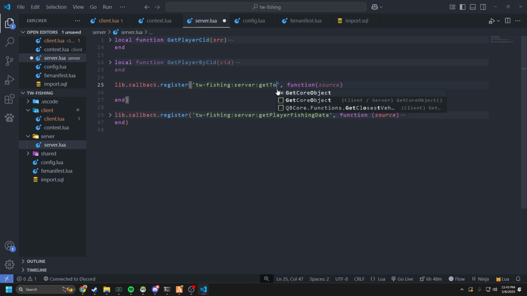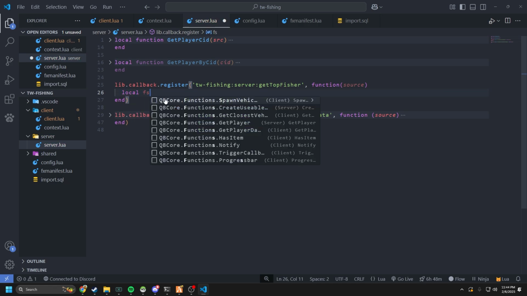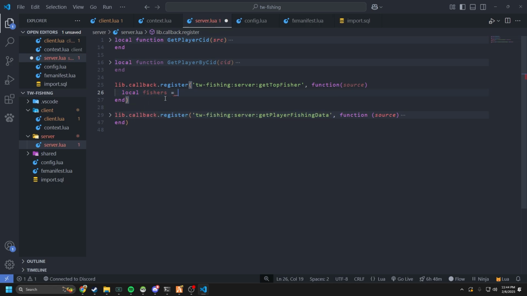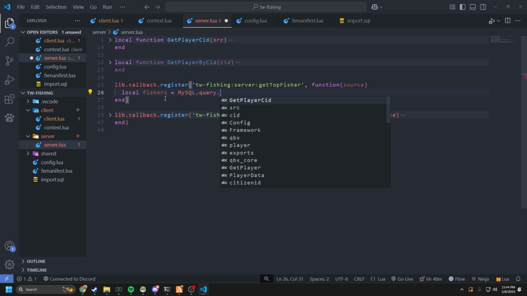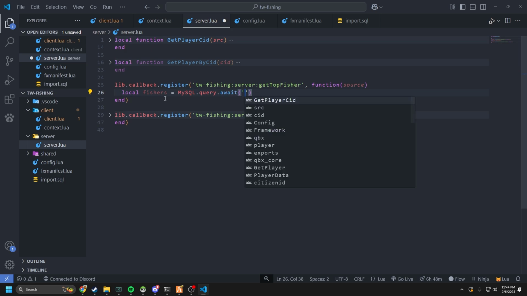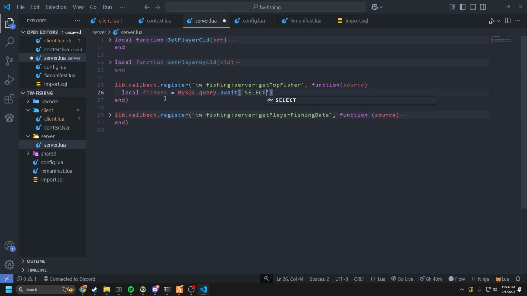We're going to get the top 5 fishers, so local fishers equals mysql.query.await, and we're going to do select star from tw_fishing, order by rep descending, because we want to get the top 5, limit 5.